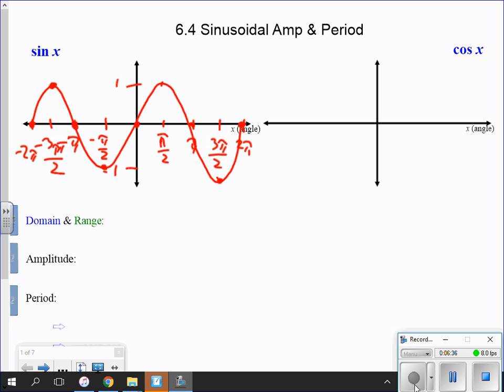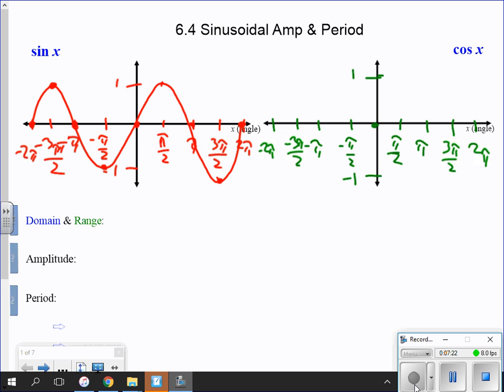Like I said, cosine looks almost exactly the same. We have the same points along the x and y axis. Positive 1, my bad. We don't flip it upside down. Go from 1 to negative 1. We have 0, pi over 2, pi, 3 pi over 2, 2 pi, and then the same thing going backwards: negative pi over 2, negative pi, negative 3 pi over 2, and negative 2 pi. Here's the difference. It doesn't go through the origin.